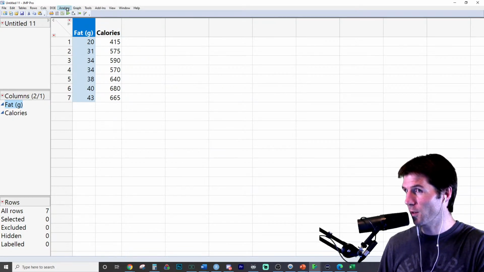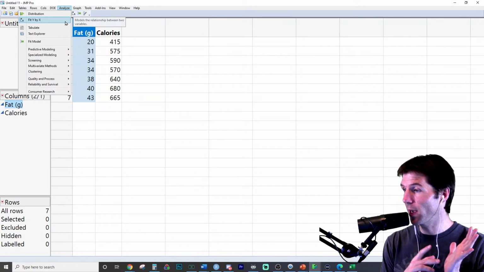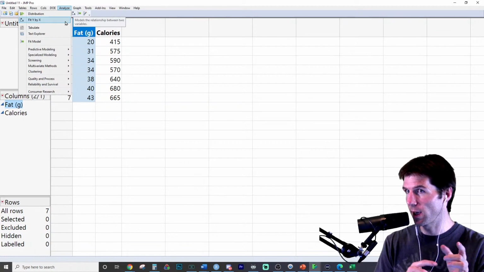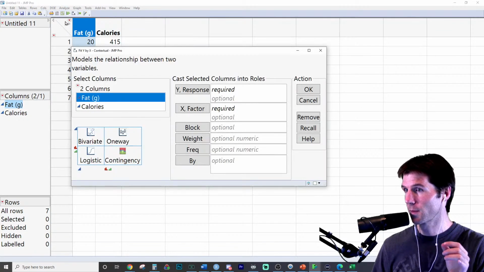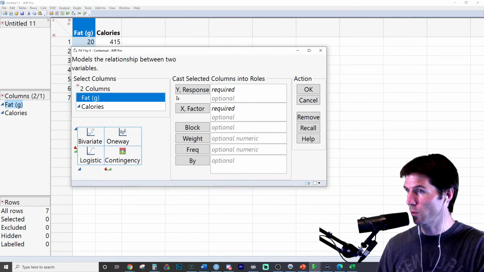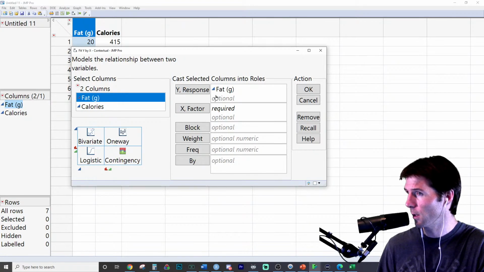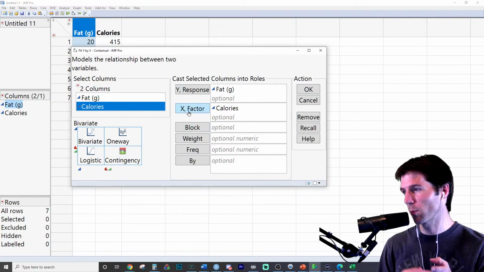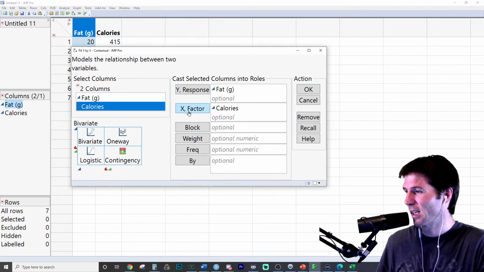We want to do a bivariate analysis right here, which is Analyze, Fit Y by X. So Analyze, Fit Y by X is going to predict some Y variable based on some X variables. So we're saying, let's understand the variation in this Y based on some X variable. So here we are. And now we're going to choose the Y variable of interest, which was fat. So that is what we want to understand. Why do burgers have fat in them? Just think of asking it that way. Why is there fat in burgers? I want to understand that. And then the X is going to be the explanatory variable. Good way to remember it. Explanatory. Other words for it are the predictor, the independent variable. I just like to call it explanatory.